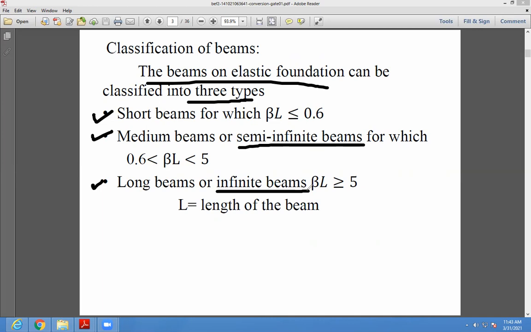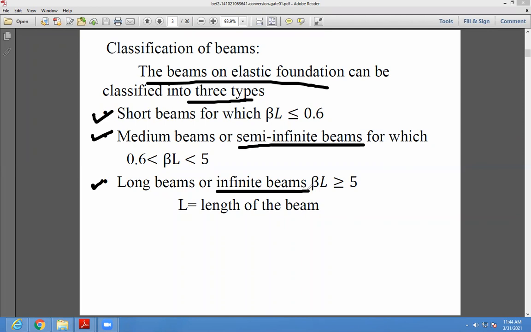the question may be asked to define the classification of beams and derive the basic equation of the deflection and the stress sigma xx that we derived in yesterday's lecture, or the equation for a semi-infinite beam subjected to a concentrated load at the center, or a moment, or the equation for infinite beams for a concentrated load or for the UDL, etc. So in this module, the questions will be asked in the exam.